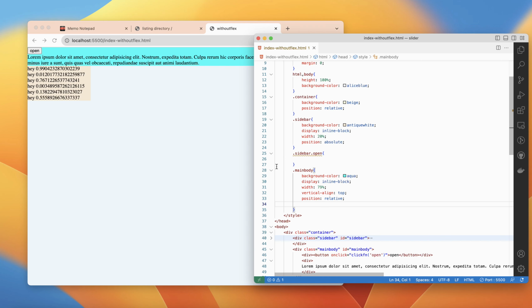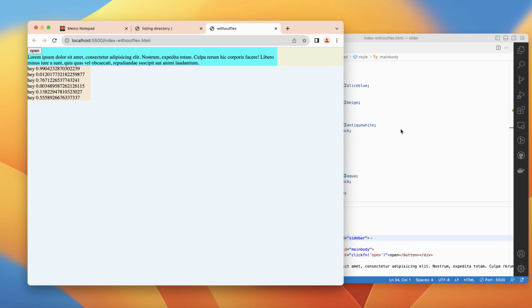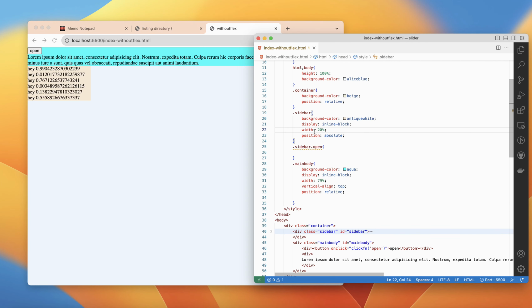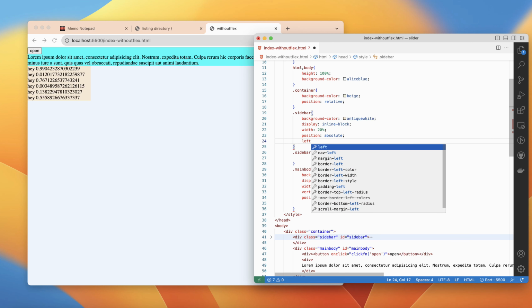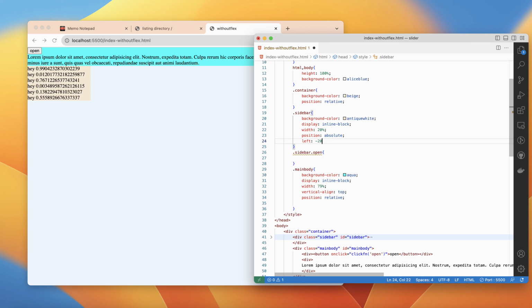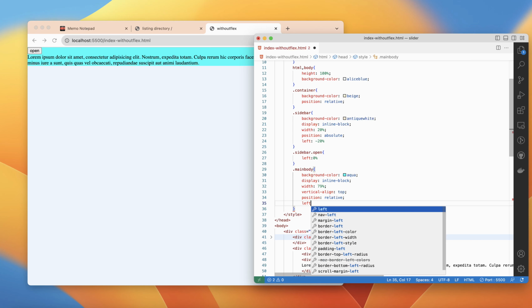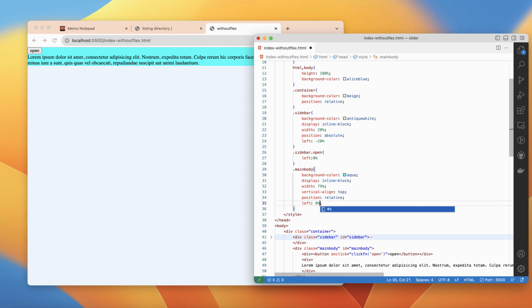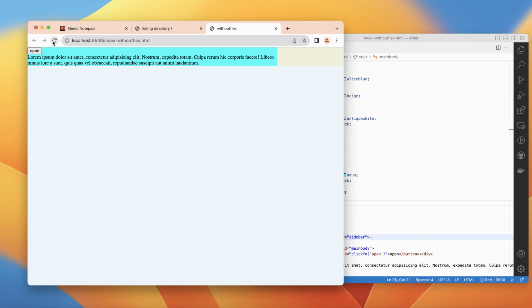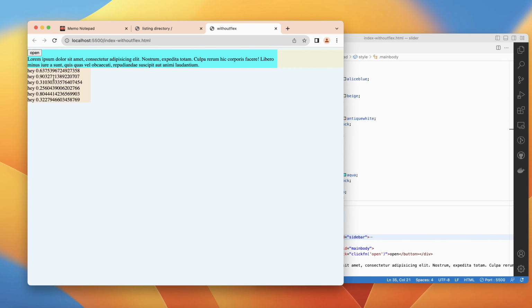Even this as relative. So here we have the width as 20%. Let's change it to -20, and on open we'll have it at 0%. Left 0%. Let's see now.